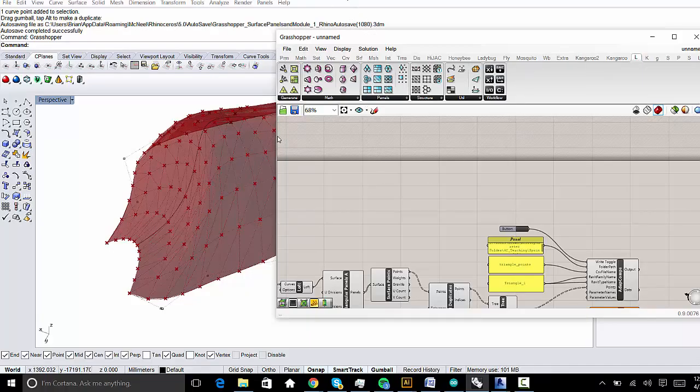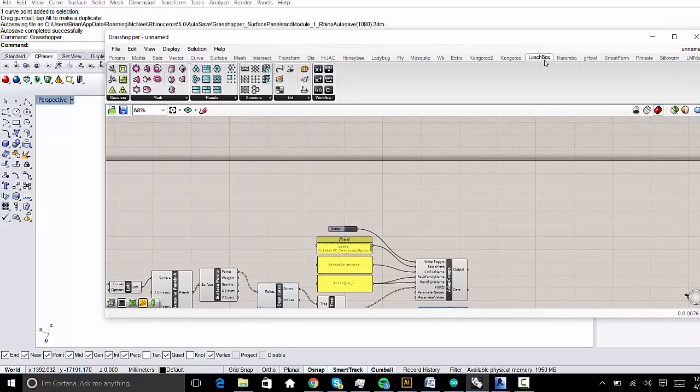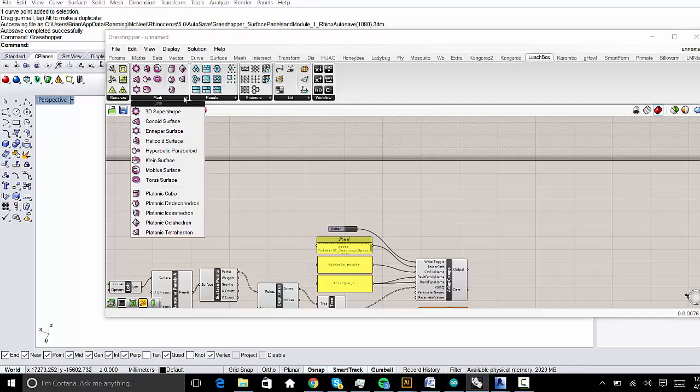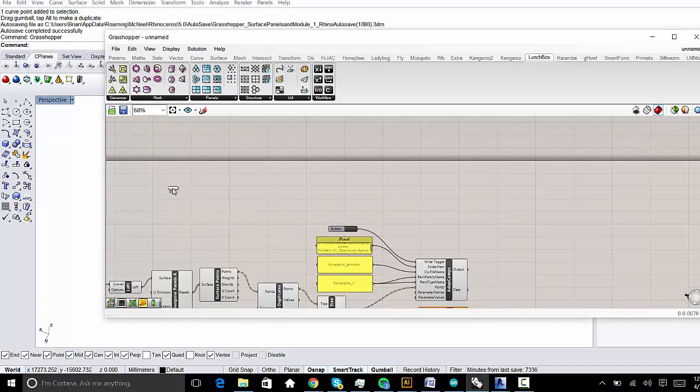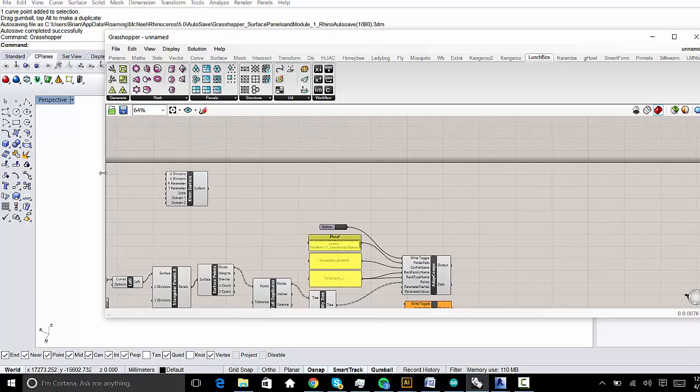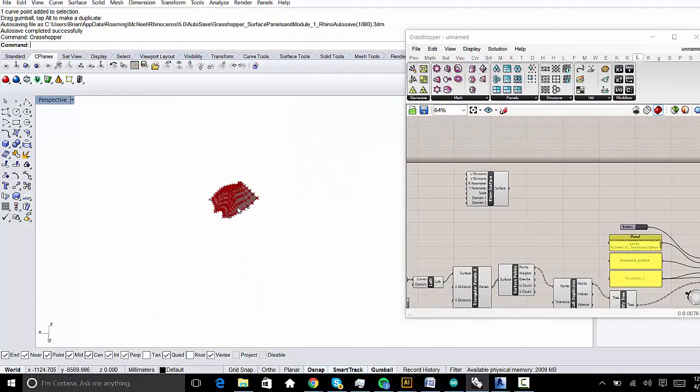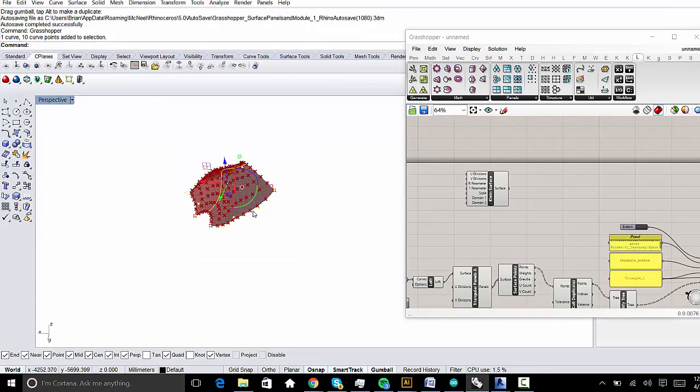So you'll see under the Lunchbox tab a bunch of new options which are quite useful, and some of them we will end up not using for this class. Like under this math drop down, there's a good amount of unique surfaces and shapes that you can generate, and they're worth exploring just to see what you can actually make. But for the most part, we won't be using those as an example for this.